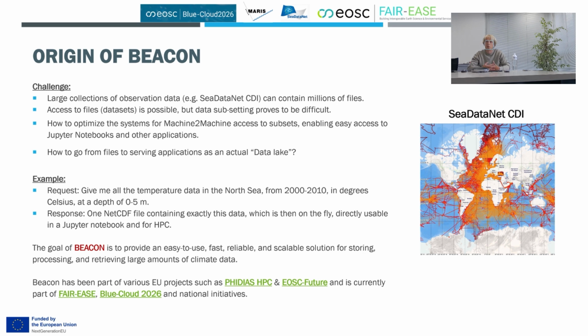So how do we go from serving files to actually serving a data lake? An example request could be, I want to obtain all the temperature data in the North Sea for a period of 10 years in degrees Celsius for a depth between 0 and 5 meters. And I just want to return one single netcdf file, which I can directly on the fly use in my notebook.